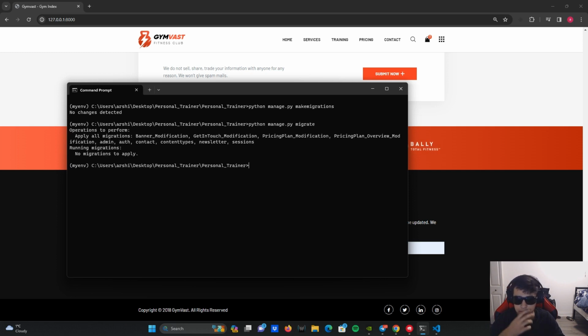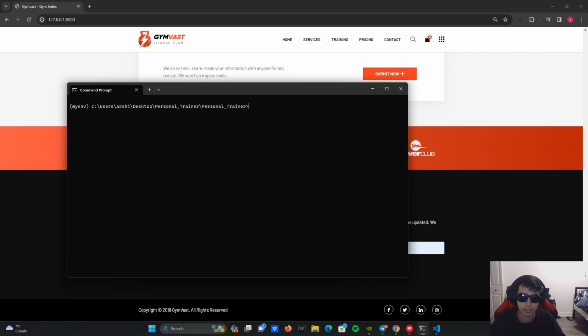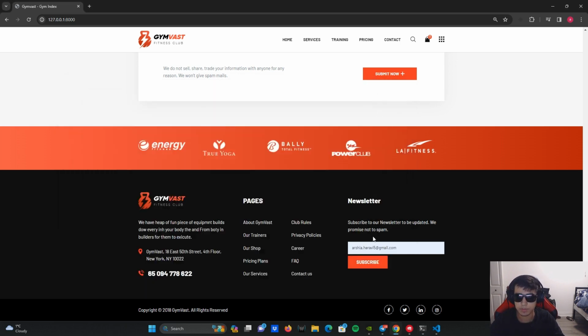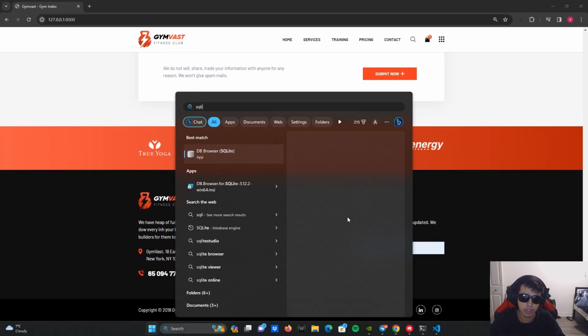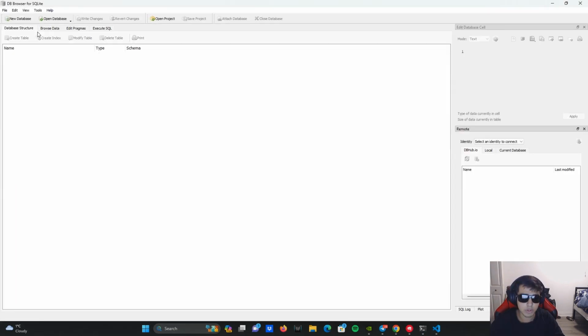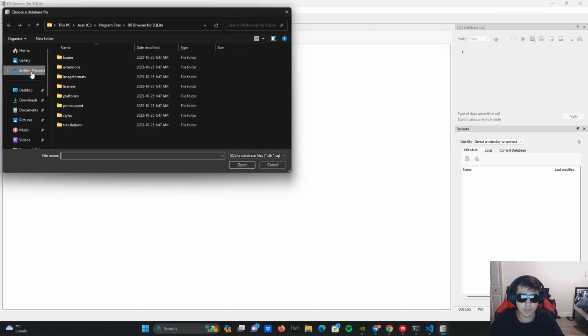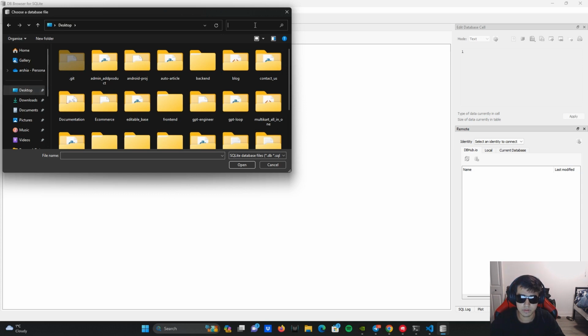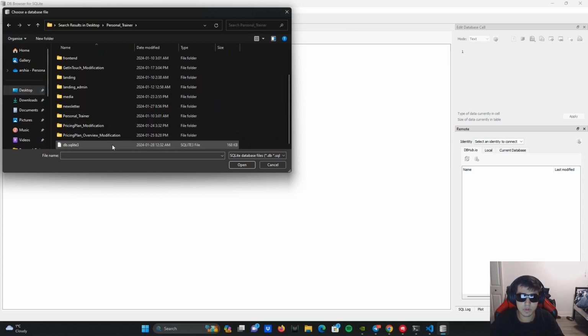When you migrate, you're going to create the table and all the columns of that table using your model. So you have to make sure you do that. I was trying to see if there is a problem in migration. So I go to my SQLite, and let me show you, I simply open up my SQLite file which is related to this website's database.